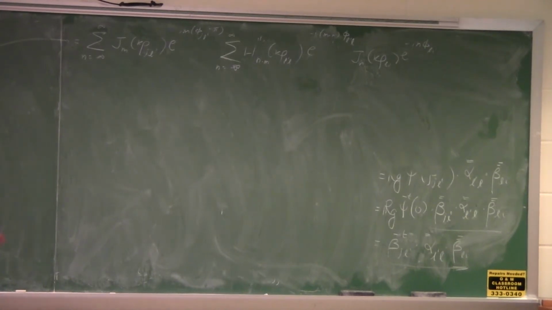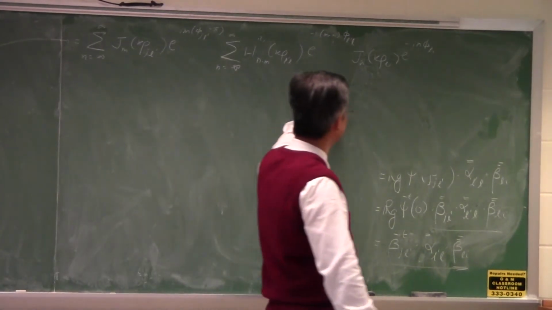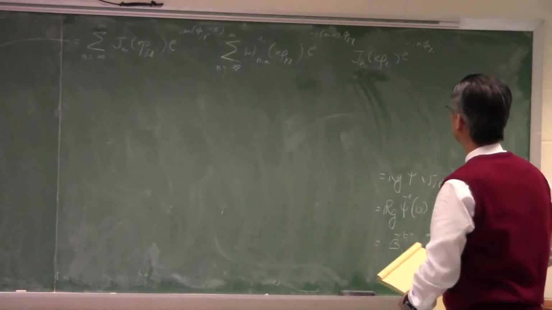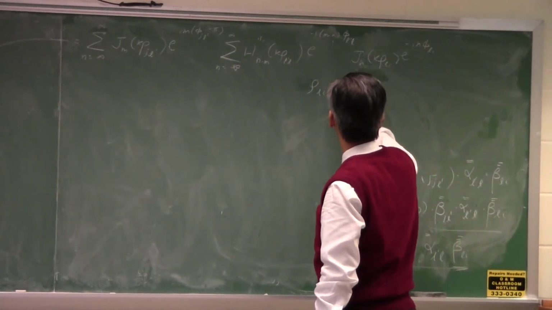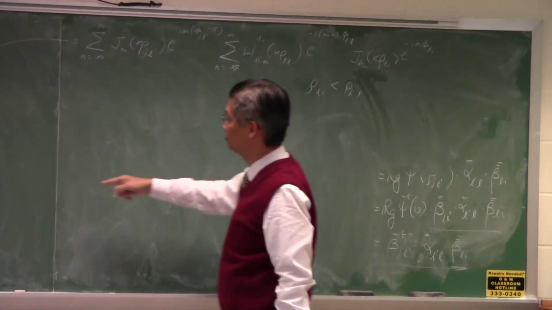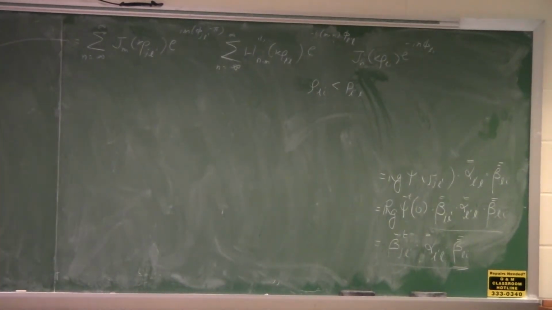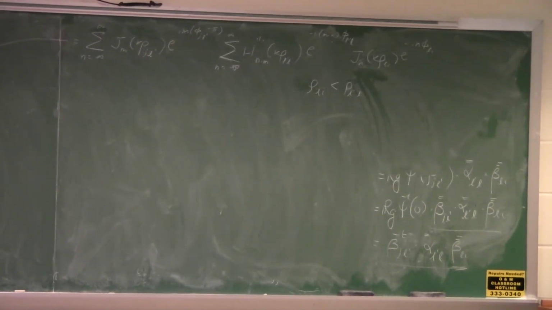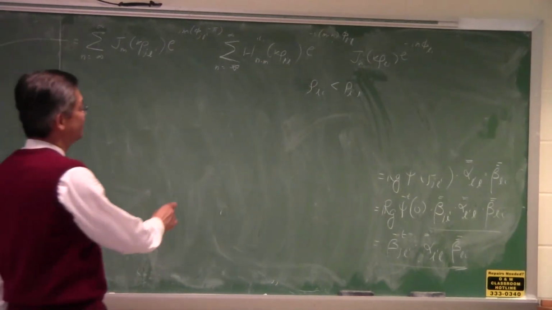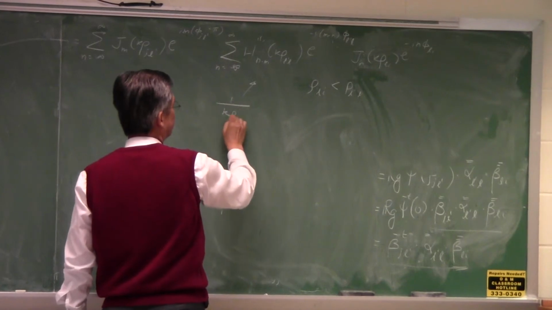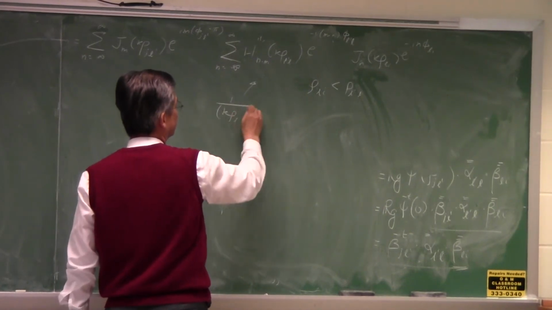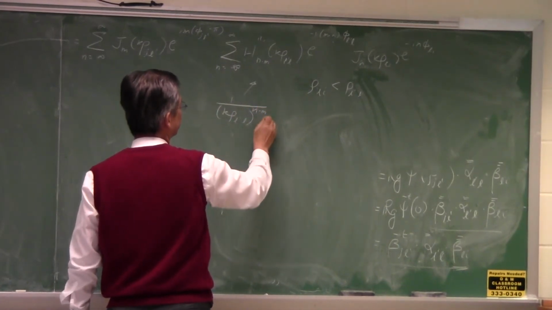And then it turns out that this series always converges. Why does it always converge? Because rho Li is less than rho L prime. If you look at this picture, rho Li is this distance over here. Rho L prime is across the two centers of the group. And you notice that this thing over here goes as 1 over k rho L prime L to the power of n minus m.